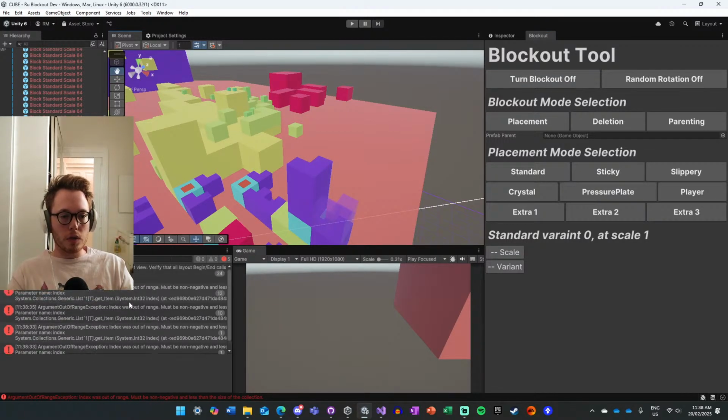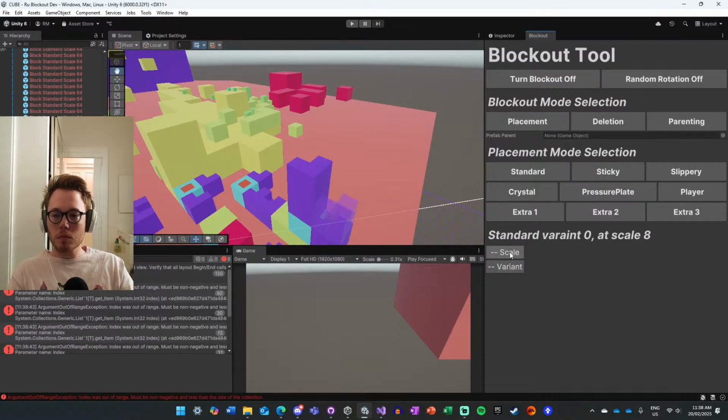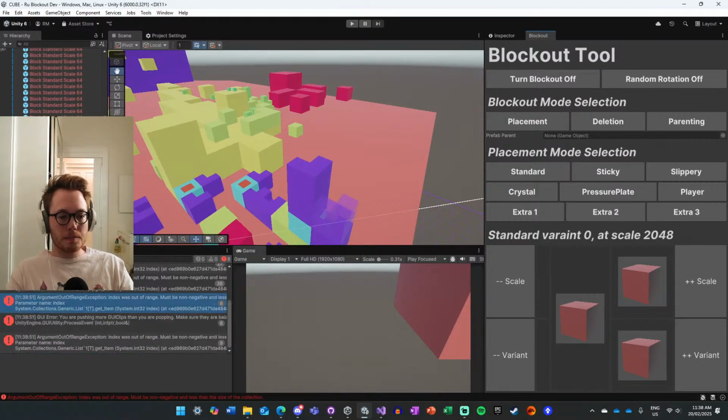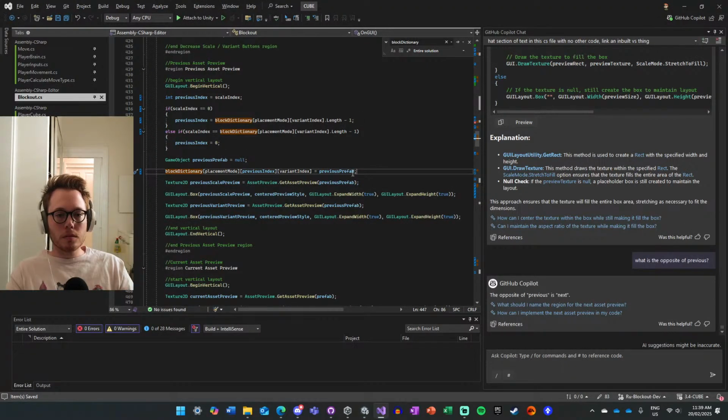Getting a lot of index out of ranges. Interesting. This looks wrong for sure.